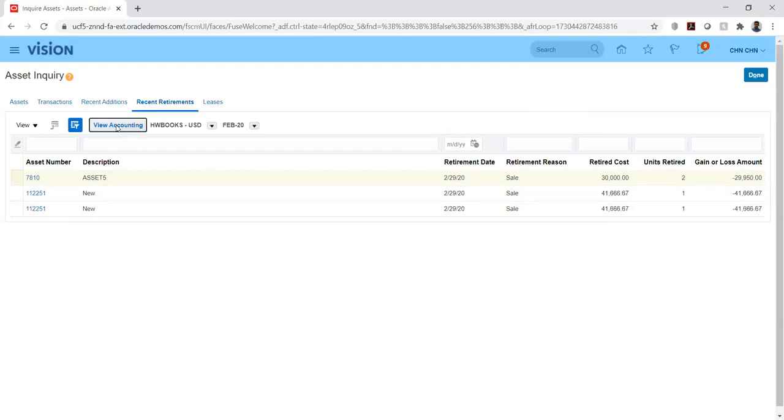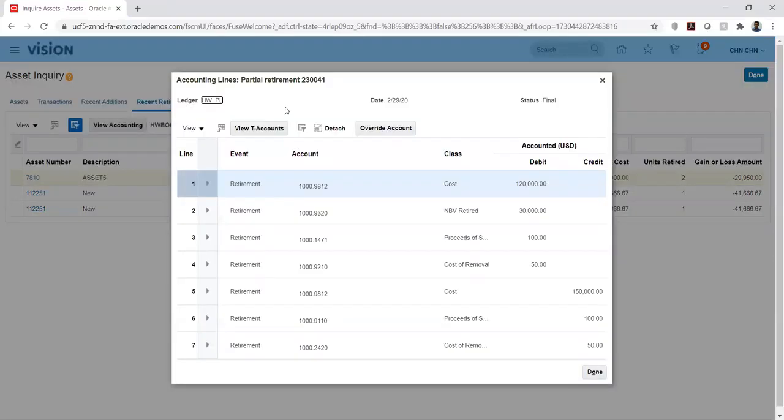Okay, so let's straight away verify our accounting entries. So here we can see there are different entries that are being created. We could see the asset cost, and we could see the net book value retired, and we could see proceeds of sale clearing, and we could see cost of removal, against which we have the asset cost and proceeds of sale and cost of removal clearing.